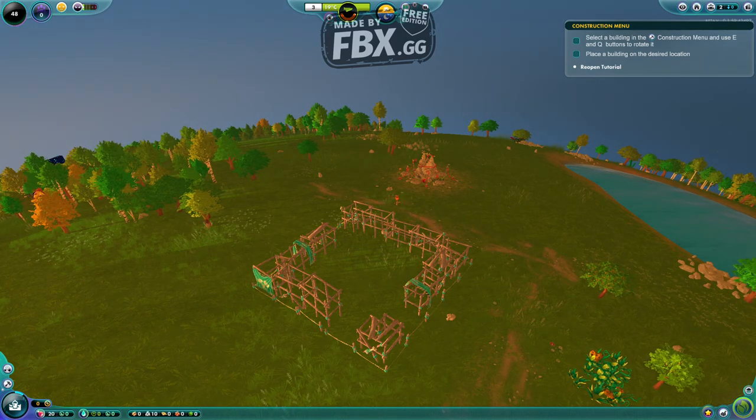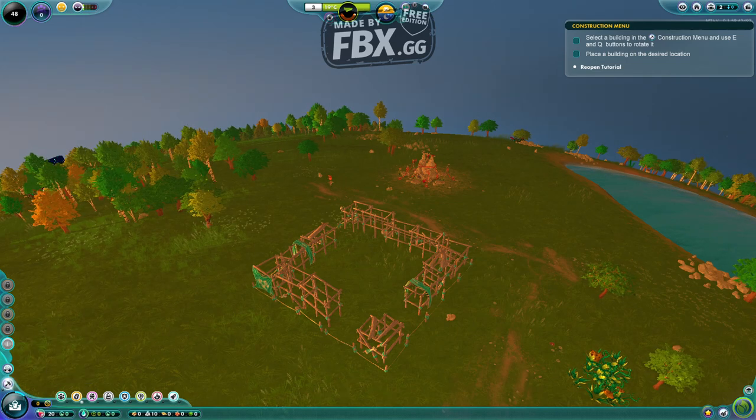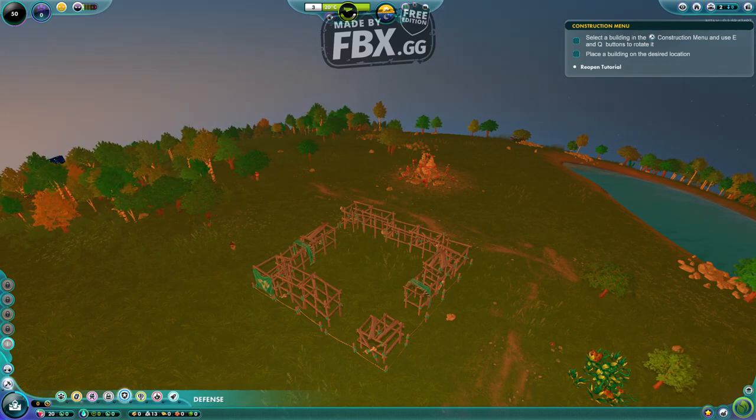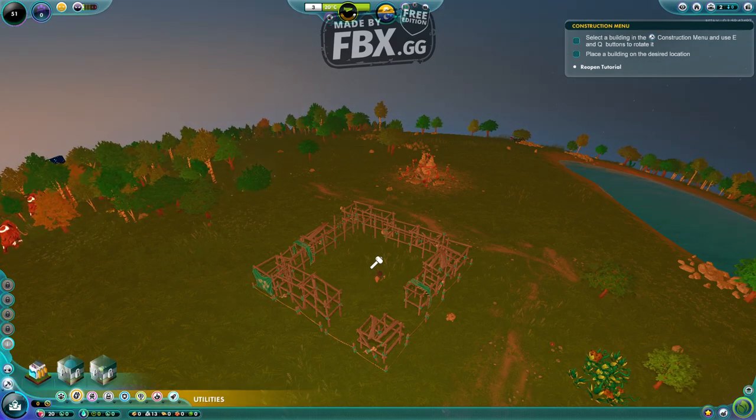Okay, select building with this one, right? Jesus Christ. And then the construction. Jesus Christ, wait a second. So you have the epicenter, utilities, resource management, manufacturing, defense, recreation, legendary buildings, and space. So I'm guessing it's utilities.